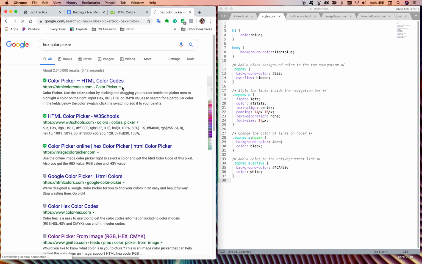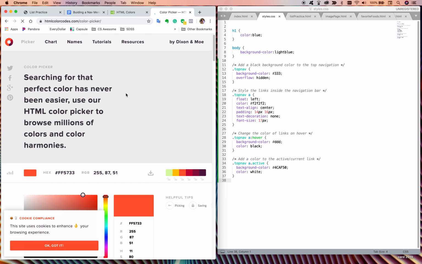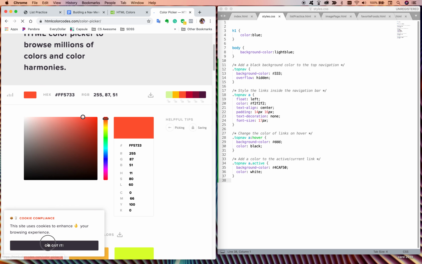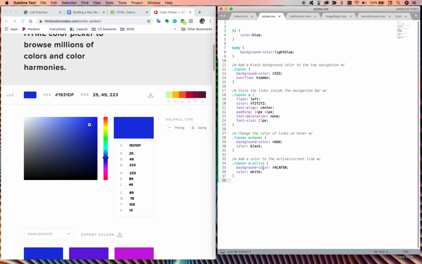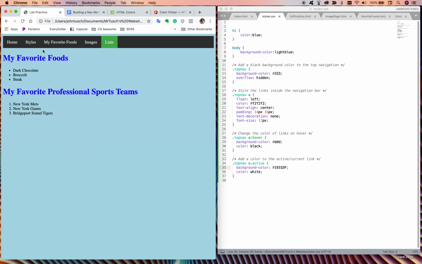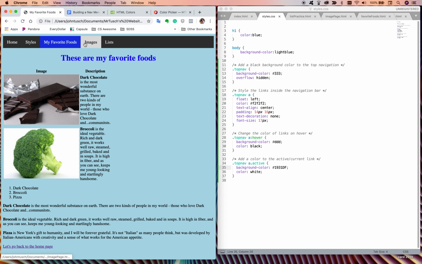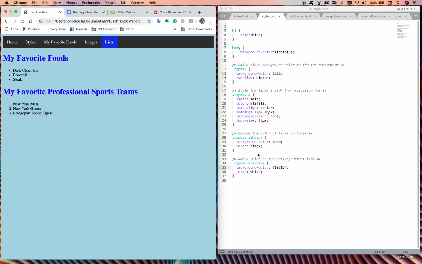When I go to a hex color picker, I can pick absolutely any, a little cookie thing, don't worry about that. I can go ahead and pick any blue that I like. And I could change my background to blue, and gee, I'm kind of fond of that blue. So I'm going to go in and change that. And so now I can make the active links background color that. And I can save it. And now when I go through my page, the active link is that blue because I changed it right here. And that works.